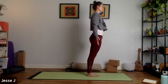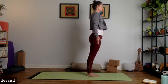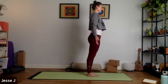Remind yourself of your intention. Notice the difference on the sides of your body. Good. Slowly the eyes can open back up. Awesome job, guys. All right, let's do the other side.